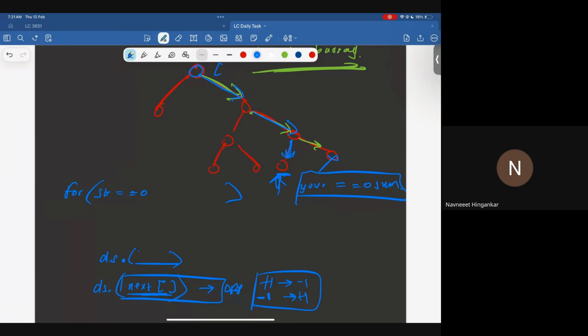Similarly, the current x will get the same update, whatever the +1 or -1 depending on even or odd, and we'll do the opposite one here, not here. So this is basically the removal part, because the pointer is moving forward. This is the addition part, and your data structure is taking care of all those updates.